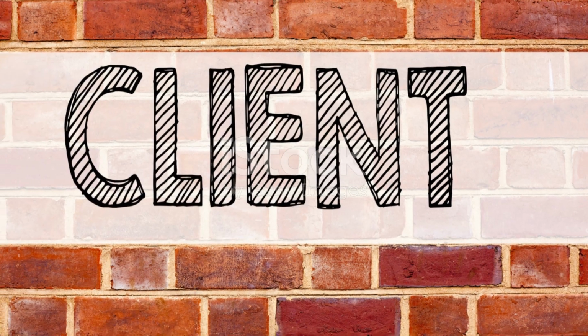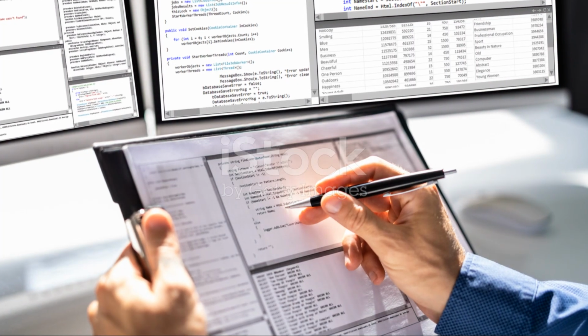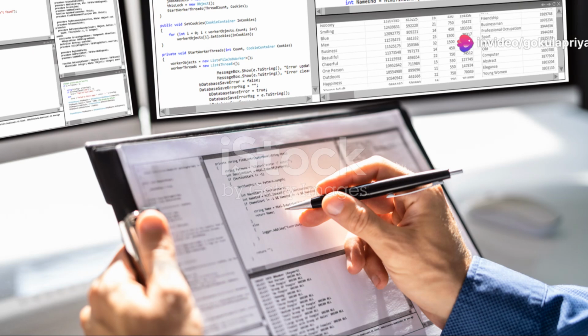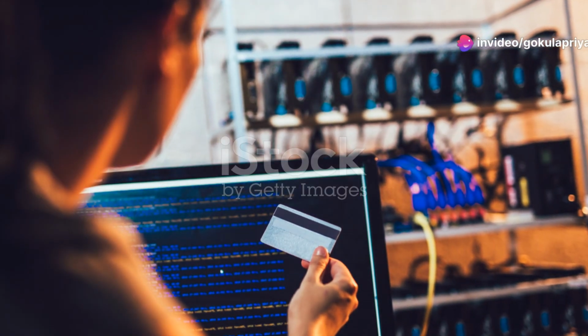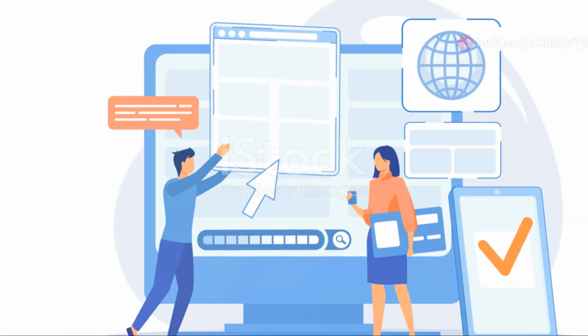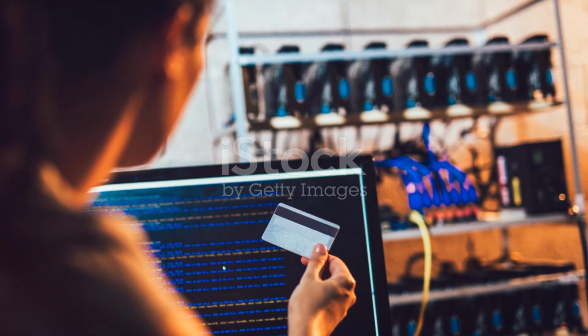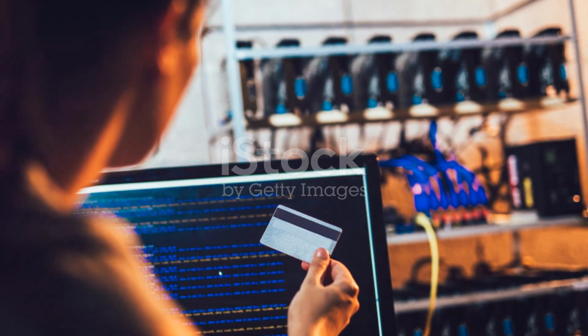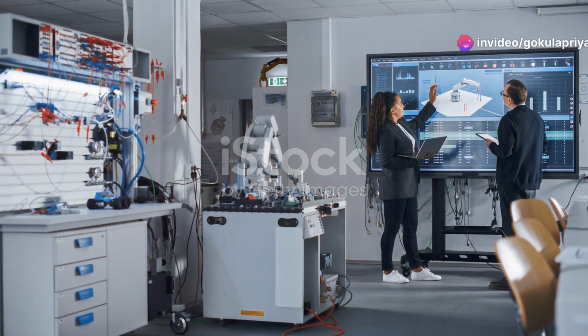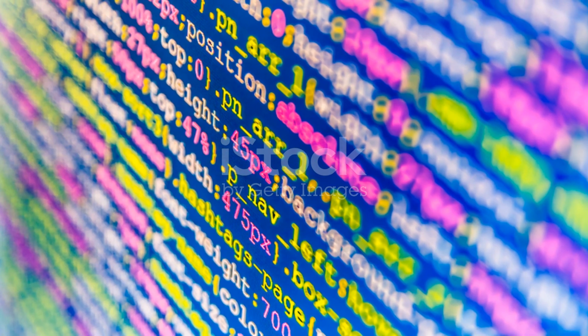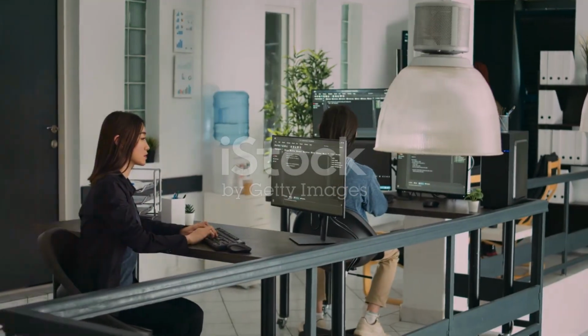Start using Prisma Client to interact with your database. JavaScript: import { PrismaClient } from '@prisma/client'; const prisma = new PrismaClient(); async function main() { const allUsers = await prisma.user.findMany(); console.log(allUsers); } main().catch(e => { throw e }).finally(async () => { await prisma.$disconnect(); }). And that's it, you've successfully set up Prisma ORM and performed your first database query.